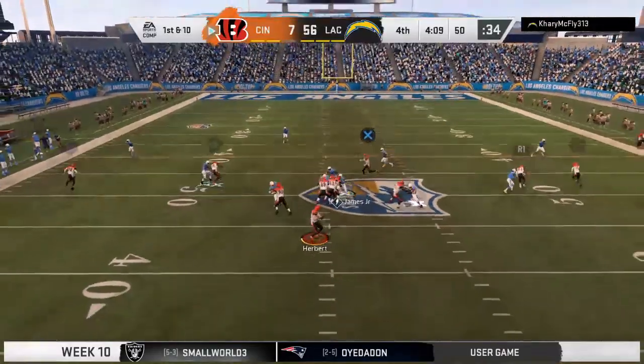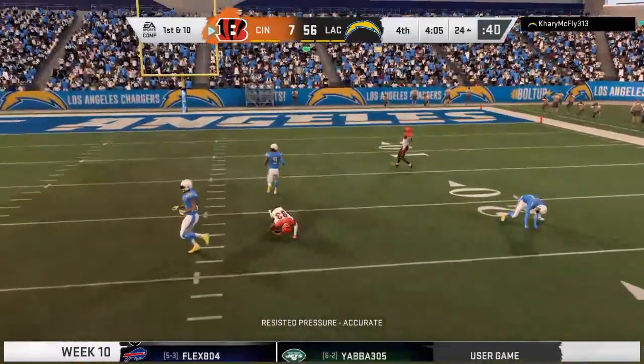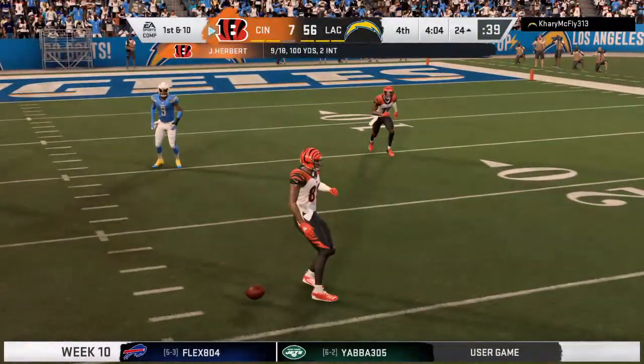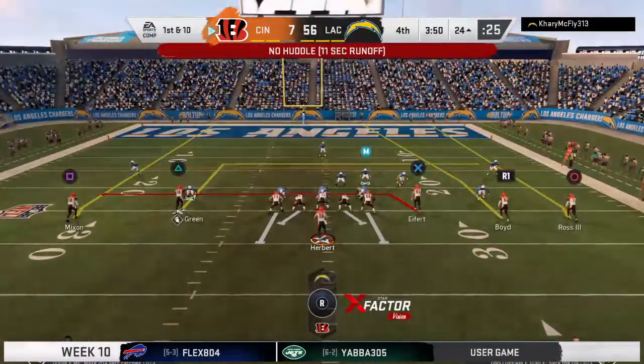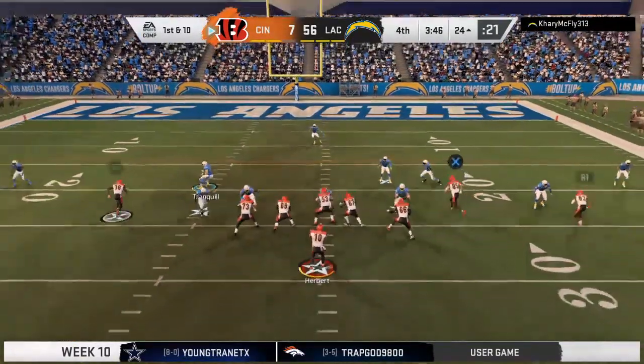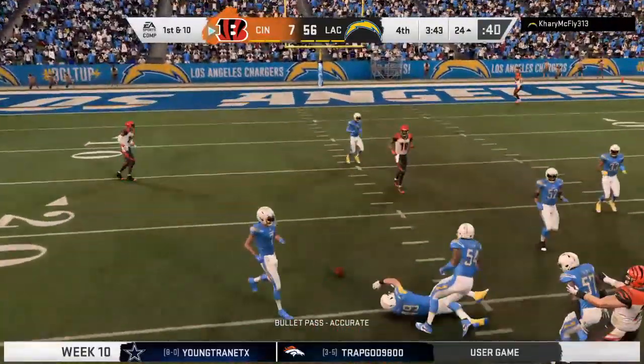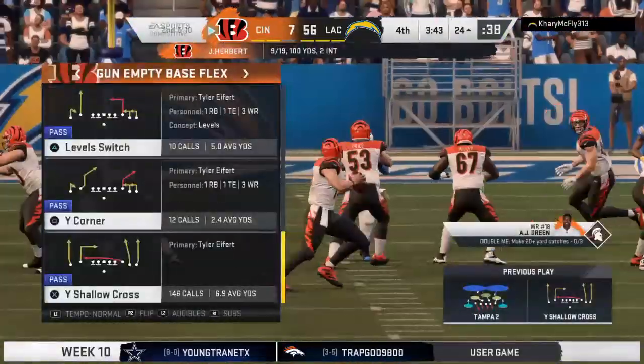From the midfield stripe, they'll look to throw. Oh, did he hang on to it? He did on the dive. Nice grab. A really nice gain of 25 yards. Throwing on first down. Herbert. And that's going to be incomplete. Too tough to hold on to that one.